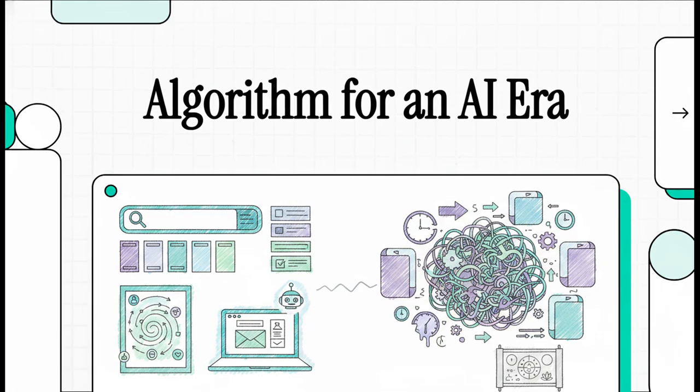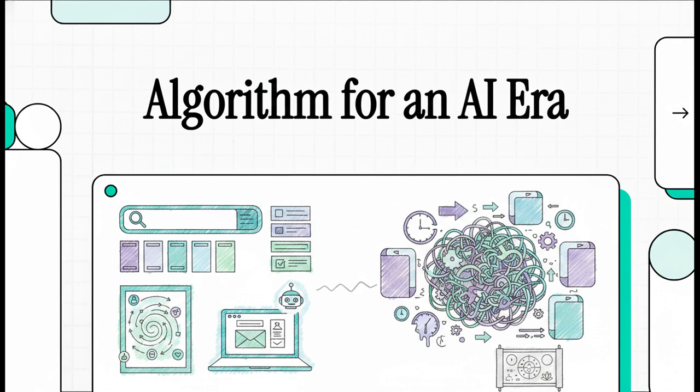Welcome to this explainer. Think about your day so far. You've probably used a search engine, relied on an algorithm to curate your social media feed, and maybe even used AI to draft an email or summarize a huge document. We're living in an era where we possess incredibly sophisticated tools to organize all of our external data.